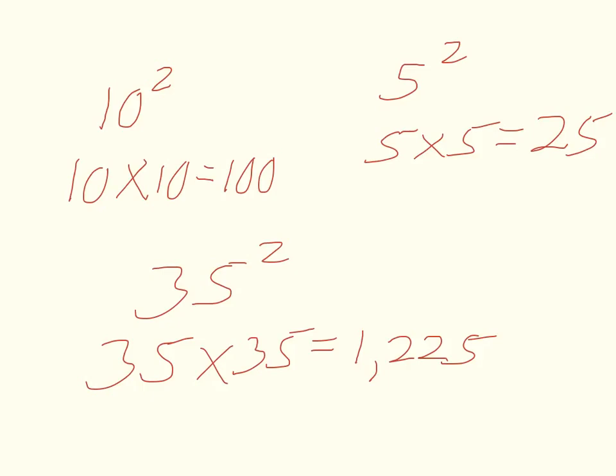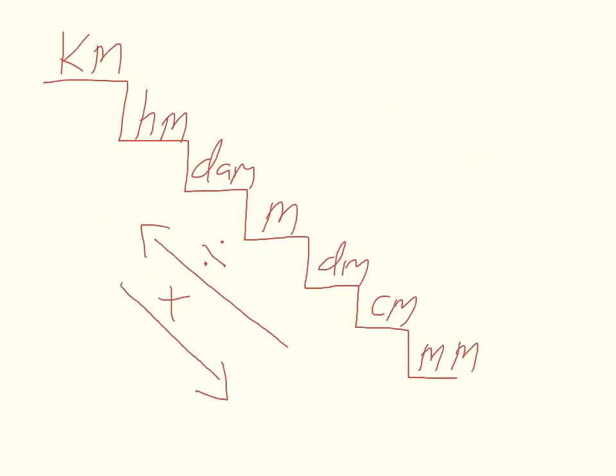Here we go on with the slideshow. Just a quick review on the units of measure before we get started. Again, this is from the last lesson, so we're going to be using the same staircase. When you're going up the stairs, you need to be dividing to convert your units of measure. When you're going down the stairs from a larger unit of measure to a smaller unit of measure, you need to be multiplying. Like we said last time, if you went up one step, you'd be dividing by 10, 2 by 100, 3 by 1,000, 4 by 10,000, etc.